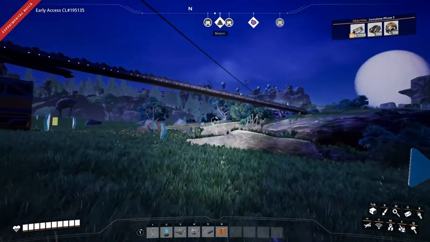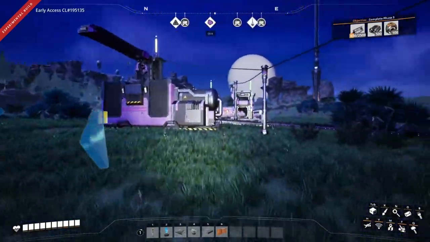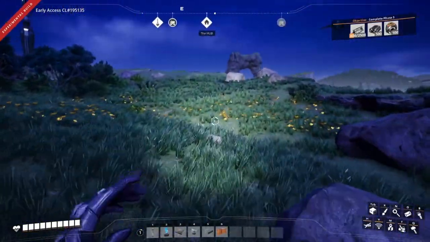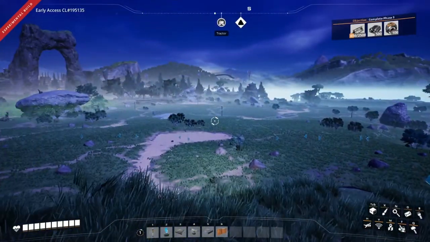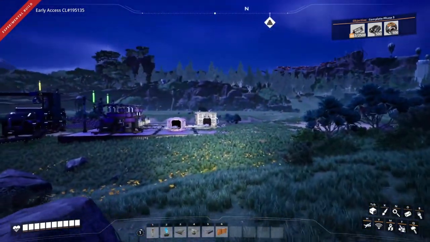Number four would be the automatic wiring, which is by the copper building, automatic wiring and copper. That's number four. And number five would be the modular frames, which is up by the power plant. Also, number six would be the power plant, so I'd give the power plant a color too.